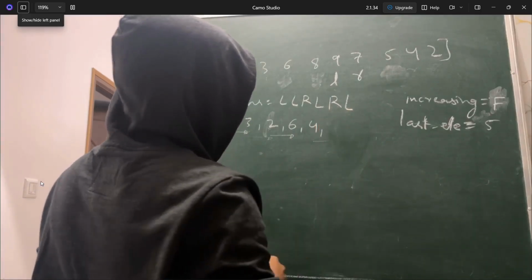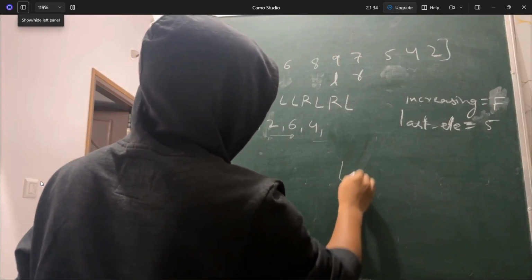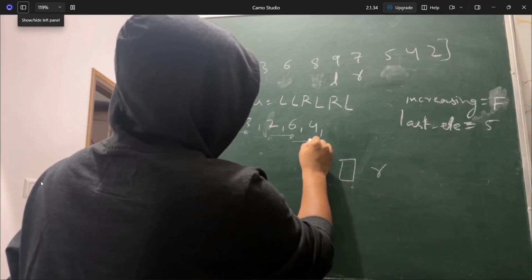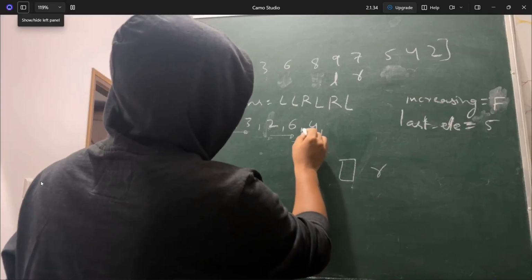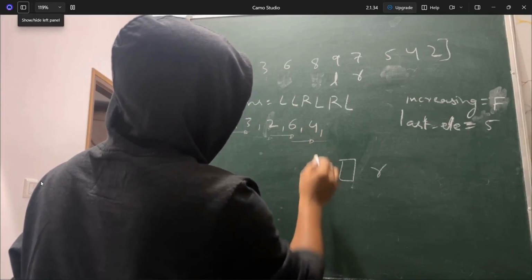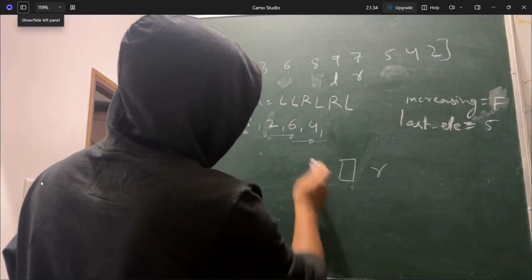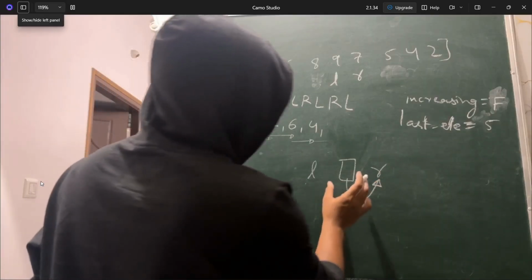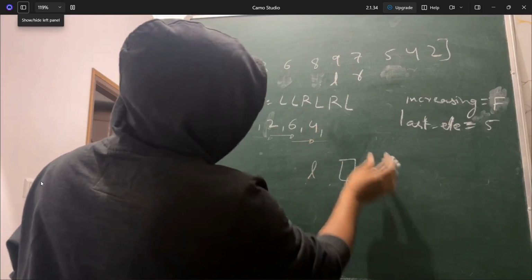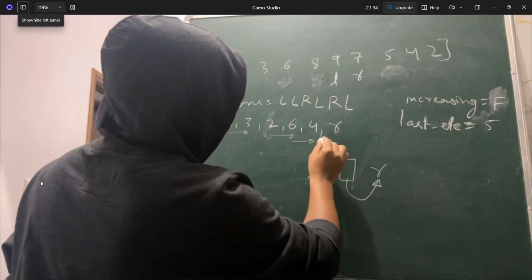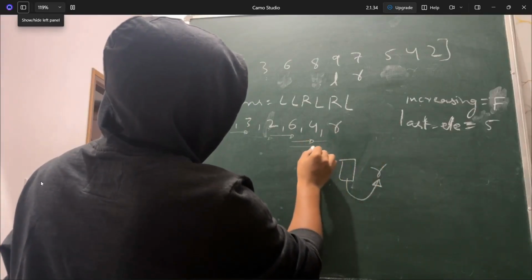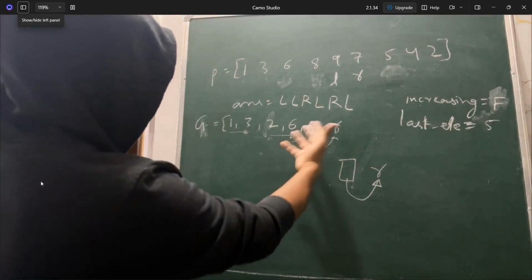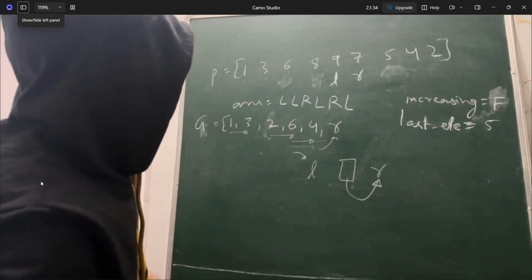I just want to take the case where this is the last element, and this is the leftmost or rightmost element. Increasing case I was taking, now I want to take the decreasing case. If that is decreasing, obviously you want to break the decreasing thing, so you will be moving to the right side, because this is the last element, and if you add this r here, which is one of the elements, it will make it increasing order. This is decreasing and it will make it increasing, which breaks the chain, and you will not get 5 elements continuously.